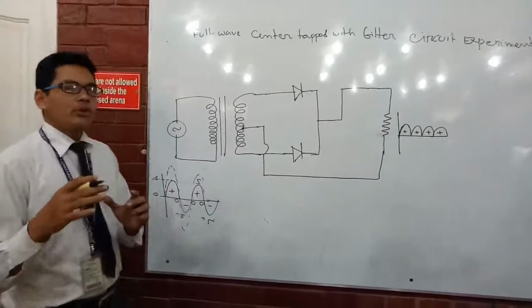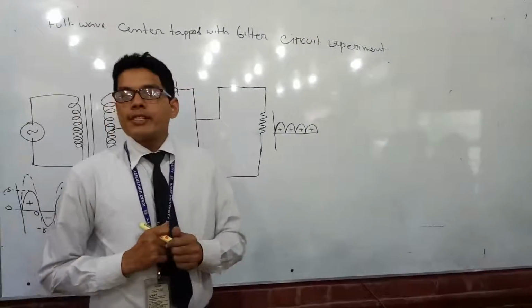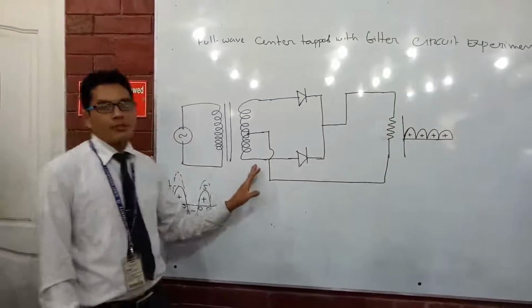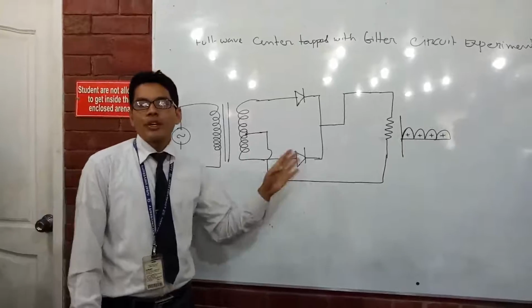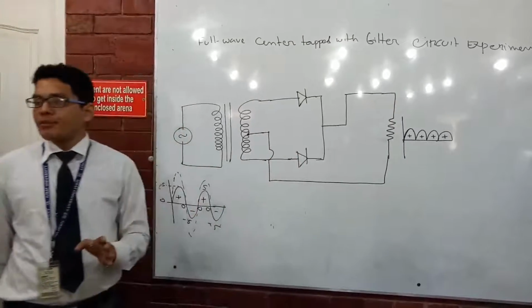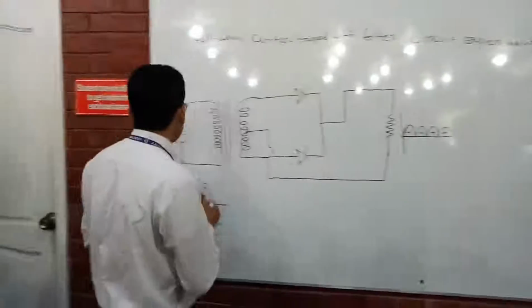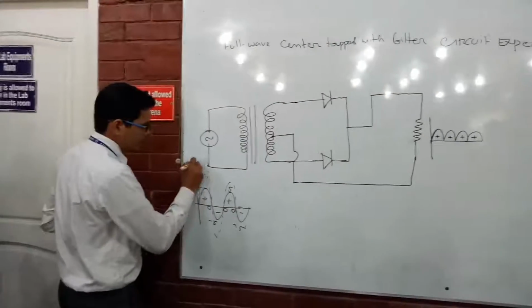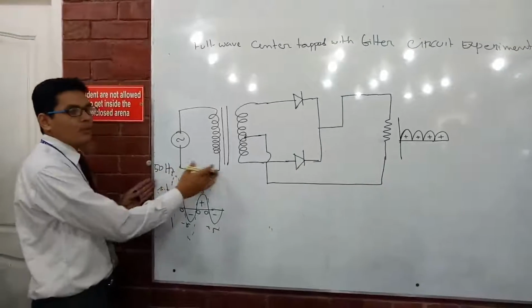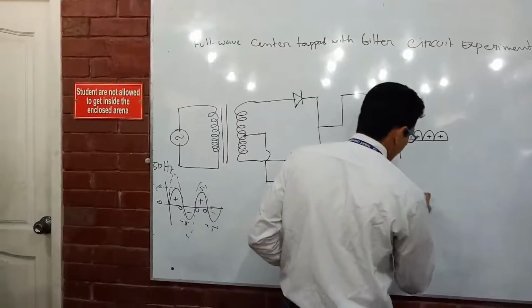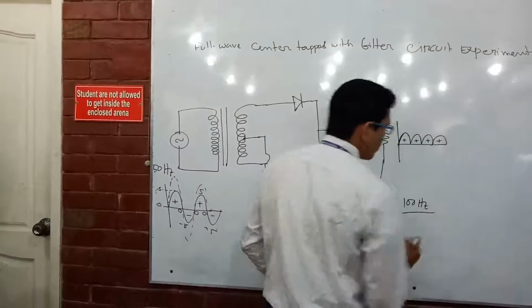And again, there might be a question like, if the frequency is set to 50 Hertz for a full wave rectifier, what would be the output frequency? Listen, in a full wave rectifier, the frequency will become double. That means if we have 50 Hertz frequency at the input of a full wave rectifier, at the output we have 100 Hertz frequency. That means frequency will always be double.